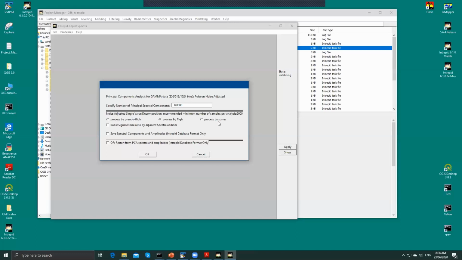So is there a minimum for by flight? Like you say, if we have 1,000 or something per flight, then we can do it per flight. But is there a minimum below which you shouldn't use it? Is there a minimum like Intrepid's length? Yes, Intrepid puts in 5,000 observations for the pseudo flight generation. As I said, other people say you need tens or 20 thousand observations to actually get that right.